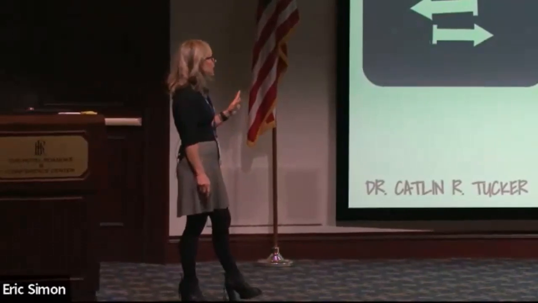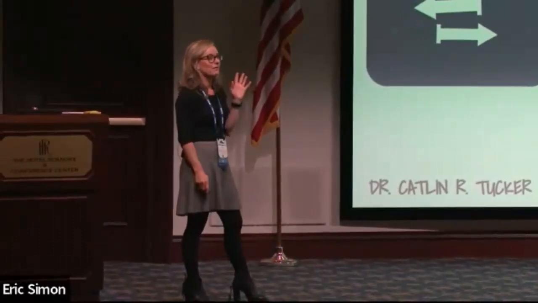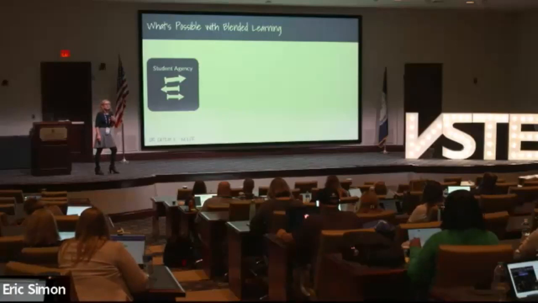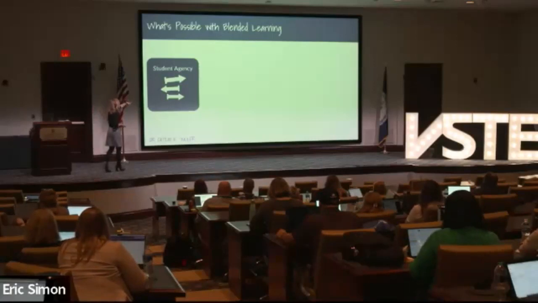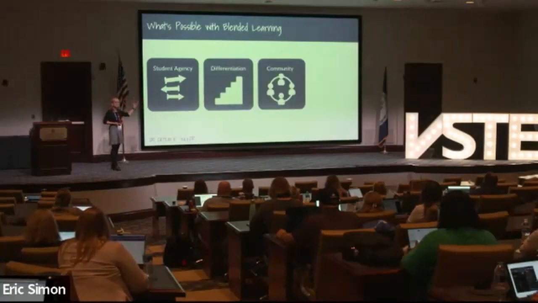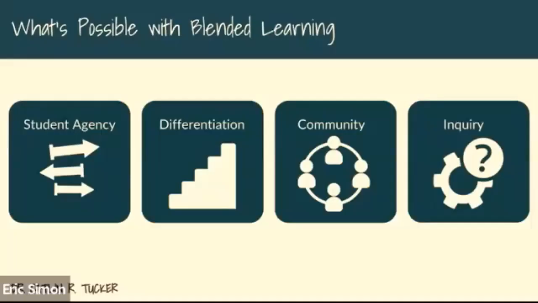So we're here today to just scratch the surface of these 4 aspects of the learning experience that we can more seamlessly build into our lessons and units because we are using these nimble blended learning models. The first, student agency, differentiation, community, and building a dynamic learning community, and then really encouraging students to engage in inquiry so that they are driving the learning, they are asking questions, they are searching for answers.